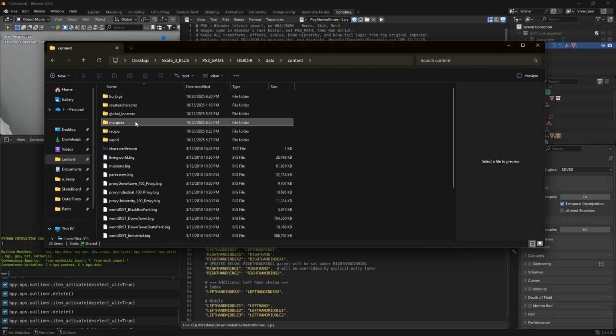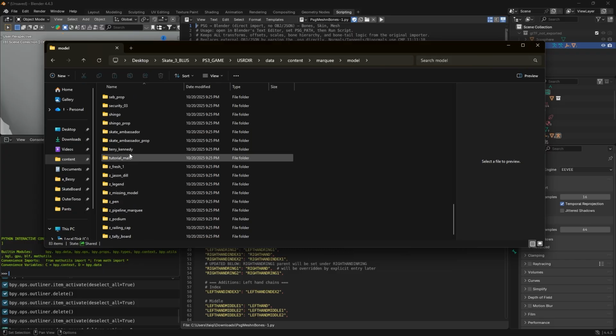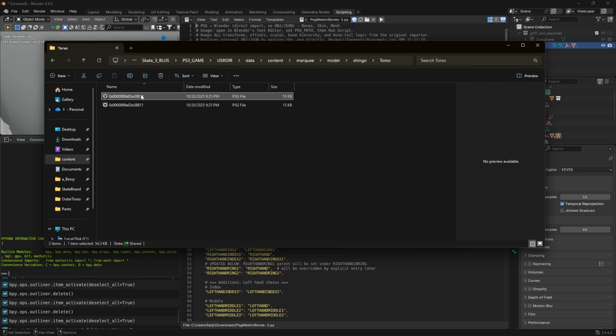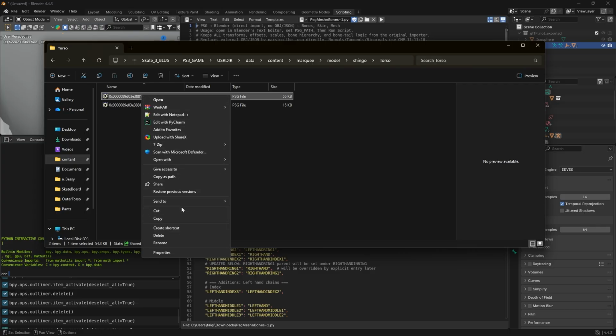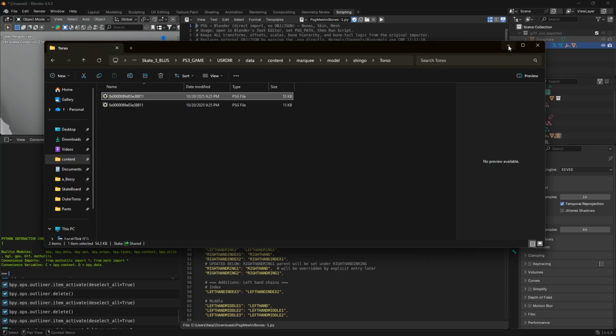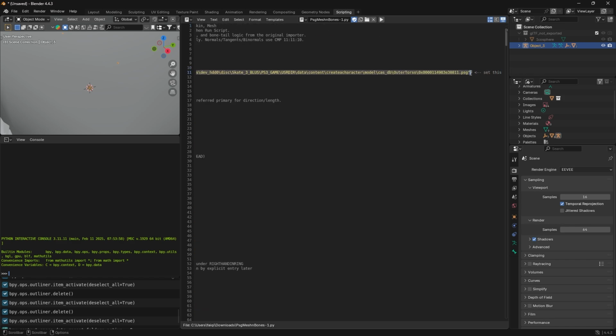What I usually do, since I'm lazy, is I just use the skeleton from Shingo's torso. So copy his path, paste it in here, run it.